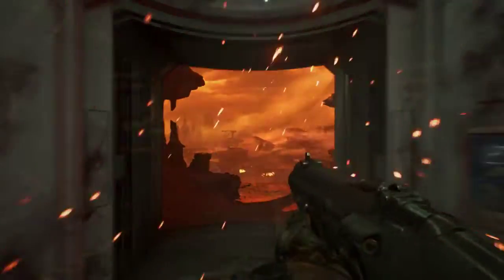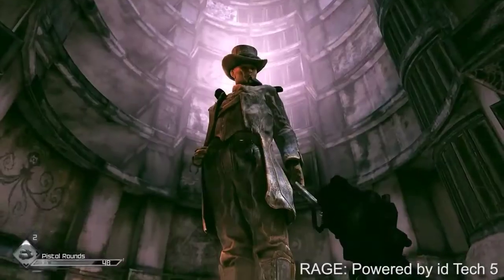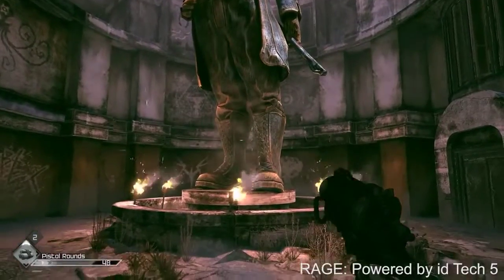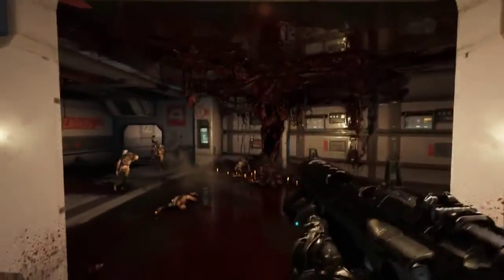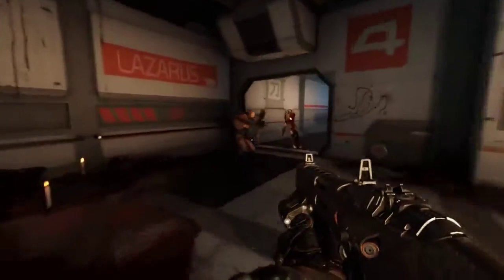As is tradition for a new id Software game, Doom brings along with it id's latest graphics engine, this time in the form of id Tech 6. As a massive overhaul of the ambitious but problematic id Tech 5, this sixth iteration brings back dynamic lighting and shadows in a big way, alongside key enhancements to its materials, post-processing, and effects systems. It looks unlike anything else on the market today, and it all works beautifully.